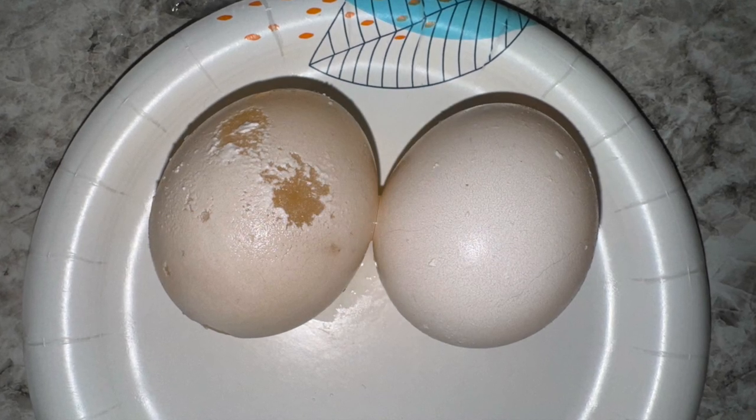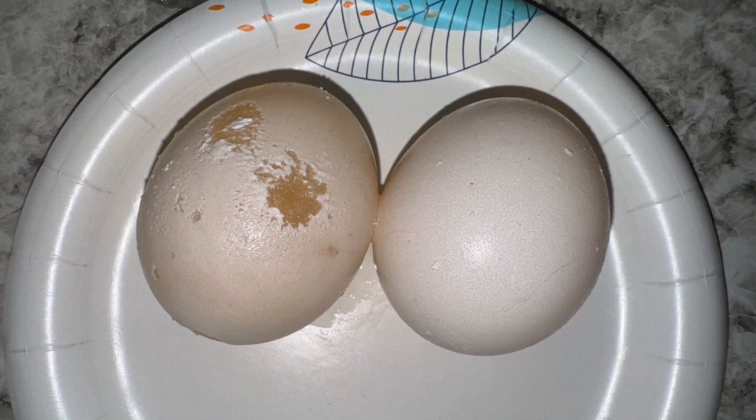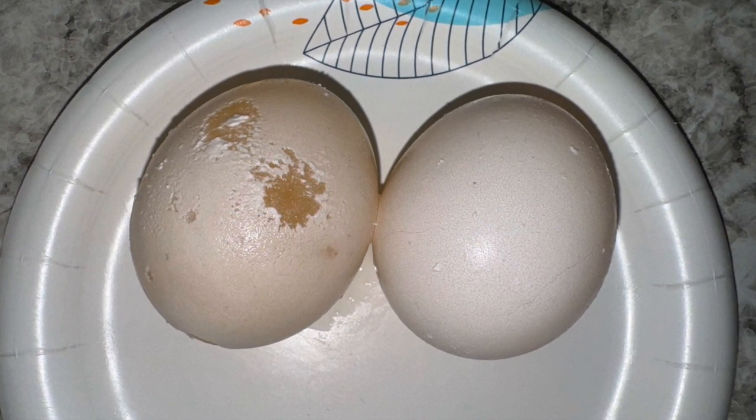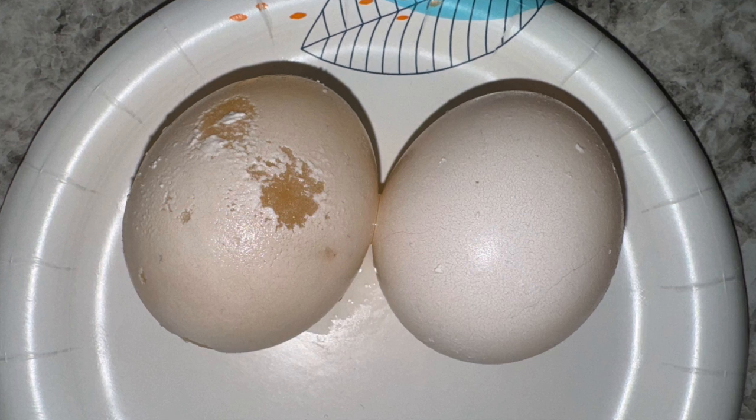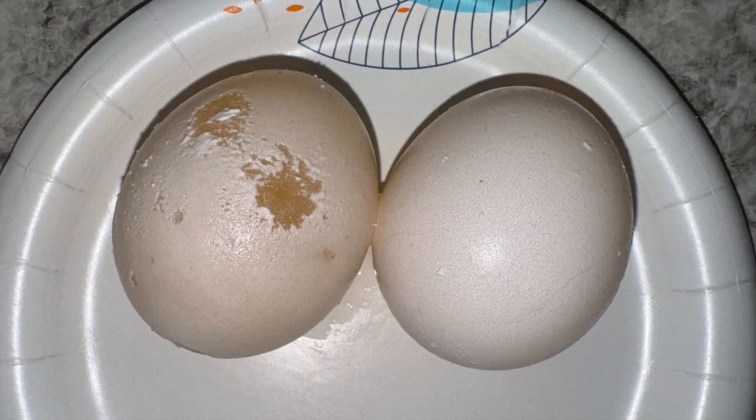The all vinegar egg was almost completely dissolved, leaving only the inner egg membrane. This allowed water to get through the membrane in a process known as osmosis. This made the eggs larger and allowed them to bounce.